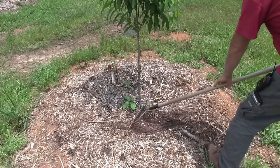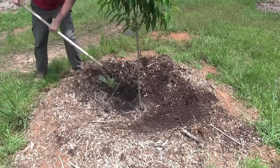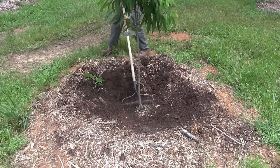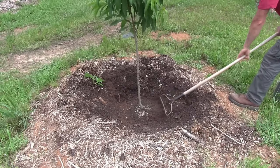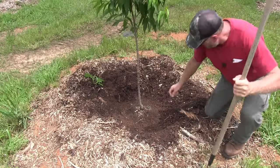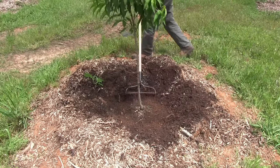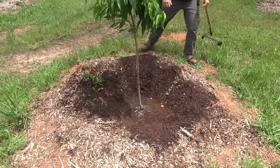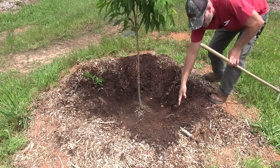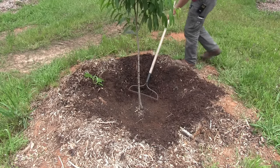The first thing we want to do is pull away any mulch you have around the base of the tree. Even if you expose some of the roots, that's fine — that's actually pretty good. You want to get down to about the level where you start seeing a lot of these stringy roots coming up. Also consider how big your tree is — this is a small tree and the branches only go out to here, so your root system basically goes out to here as well. That's where we want to put the fertilizer, because that's where the root system is.